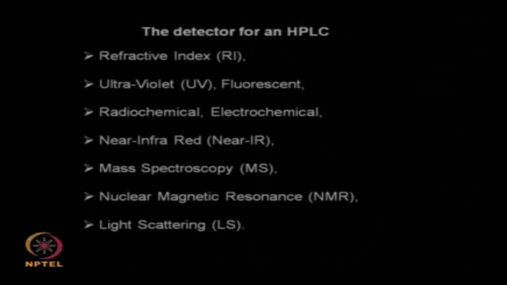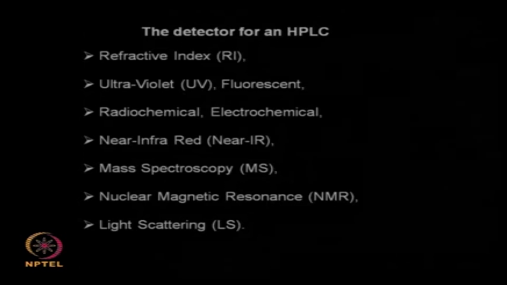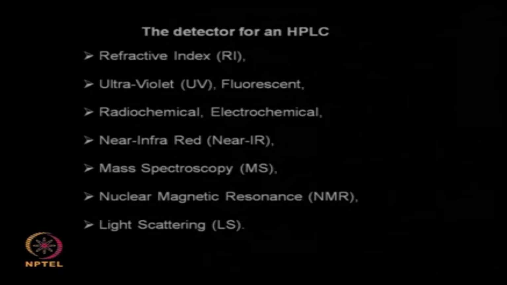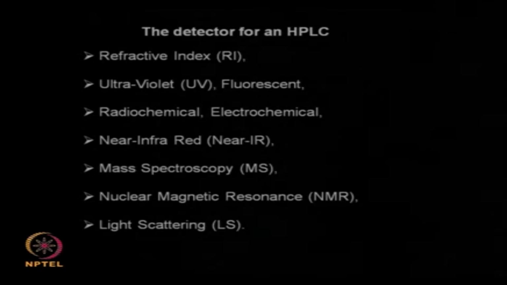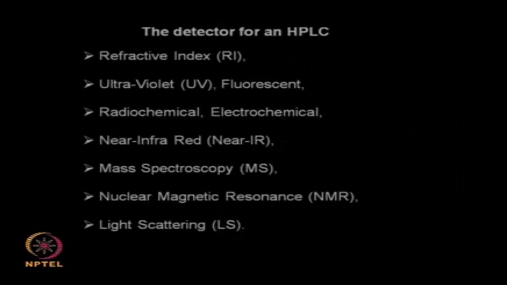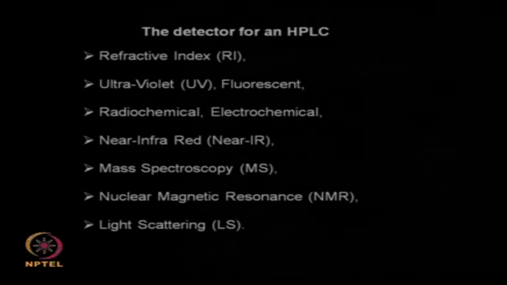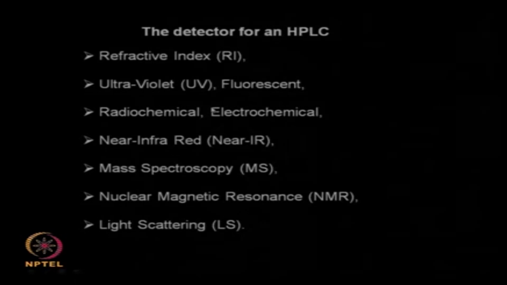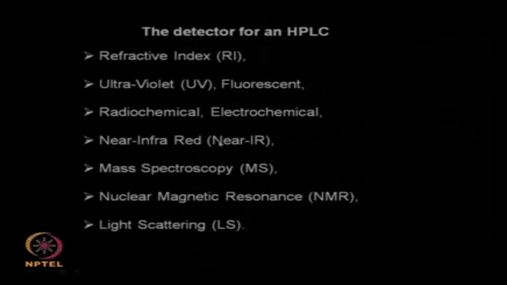Detectors, they are the most important, which detect a particular metabolite or a protein. So, a large number of detectors are currently available in the market. Refractive index detector, RI: if there is a change in the refractive index, it gives out a signal or a response. Then you have an ultraviolet detector, UV. Then you have a fluorescent detector. If your molecule is fluorescing, then that is a very good detector. We can have an electrochemical or a radiochemical detector. So, if it is a radioactive material, the detector will immediately spot it.